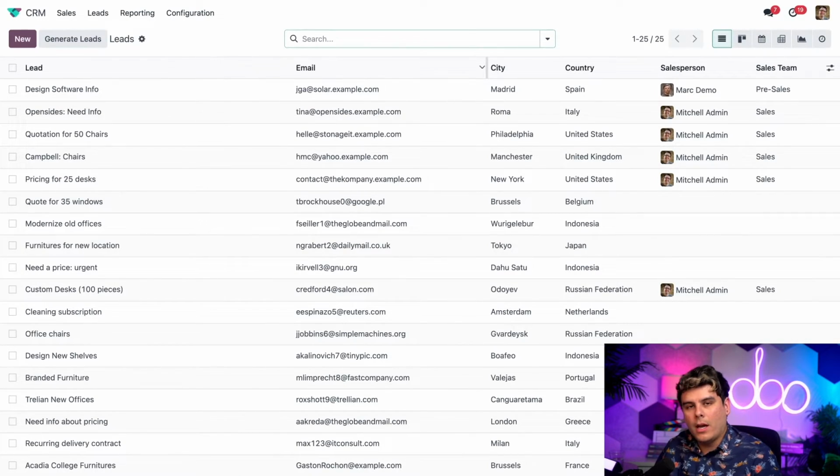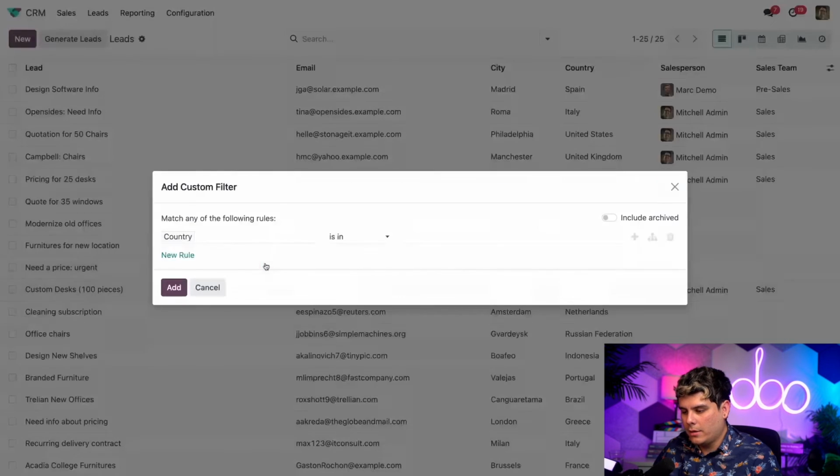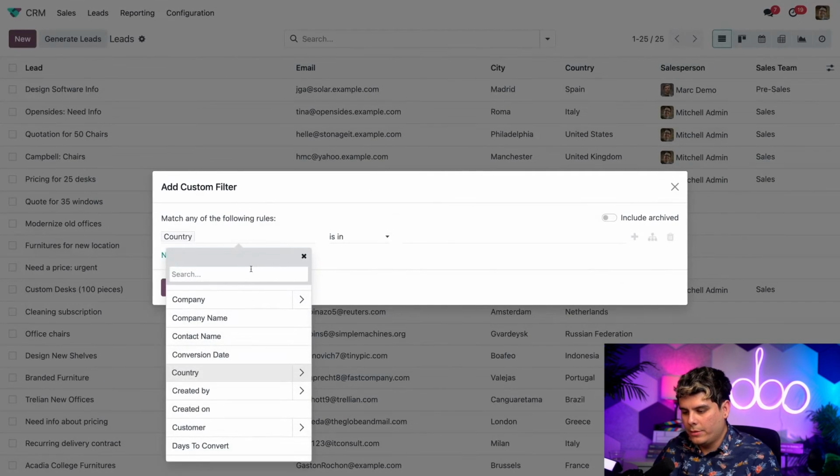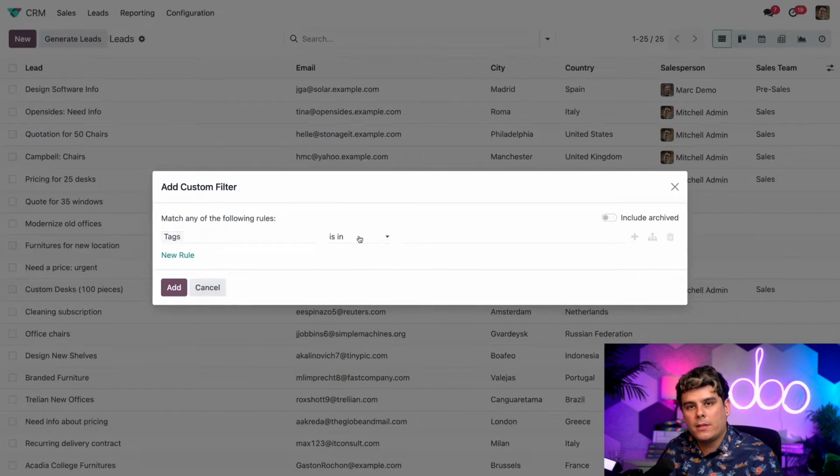So very quickly, I'm going to create a custom filter to see leads created from our design event. To do so, I'm going to make sure that the search bar is clear first. Then I'm going to select this little arrow over here to open up our super big mega menu. Now inside of here, I want a filter. We're going to be doing a custom filter. Now the very first thing that I'm going to be looking for in my case is, let's try tags. And for tags, the next part of our equation is going to be contains. So we're going to select the word contains.